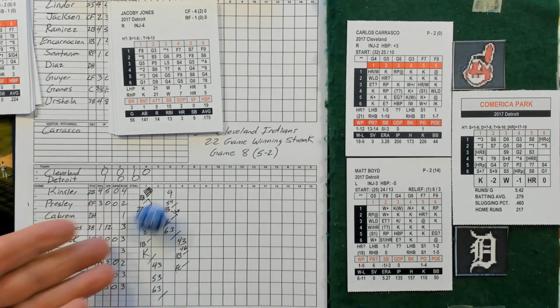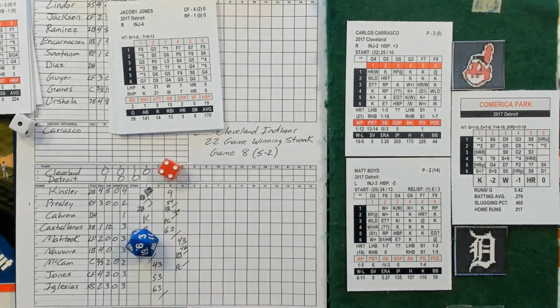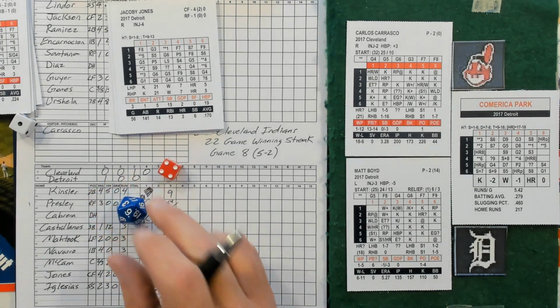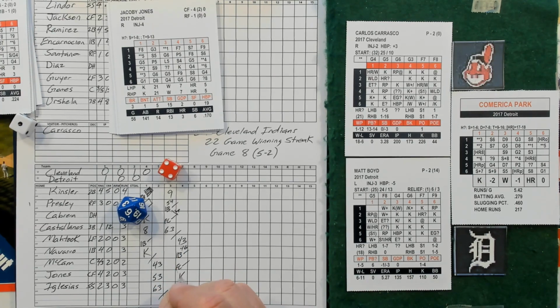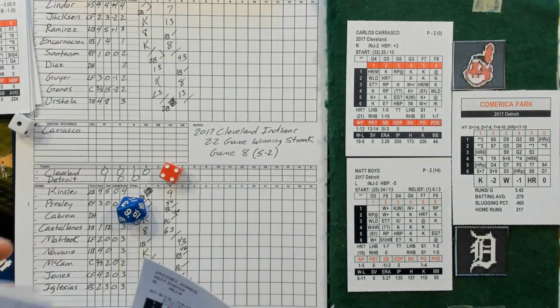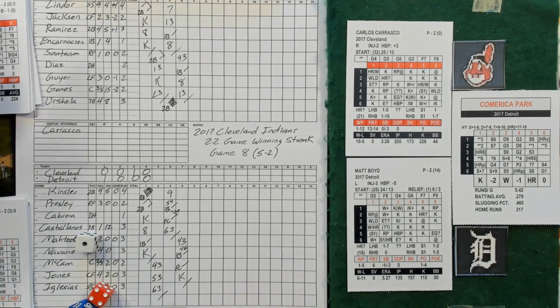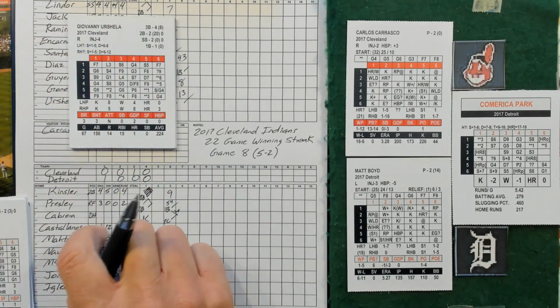And make sure a pickoff. No hit and run or anything crazy. So 4-1. K chance on a 9. Jacoby Jones is not going to get lucky this time. He gets the old K. The old swing and miss. Or maybe he looked at it. He probably watched it go by.